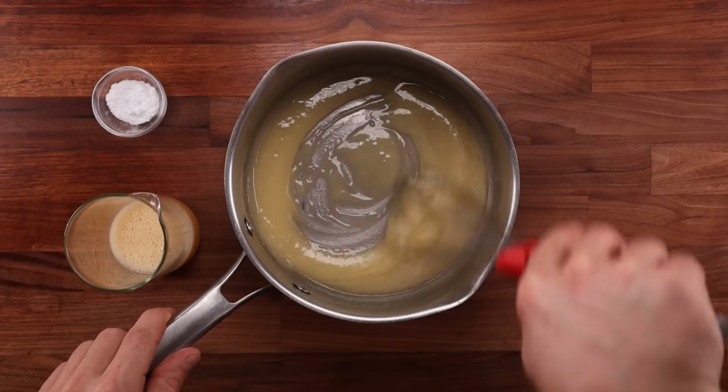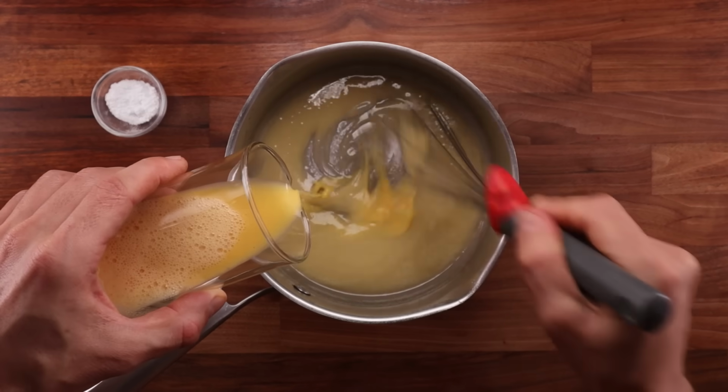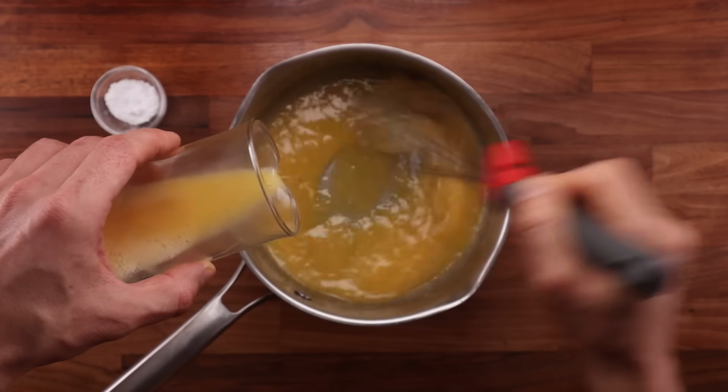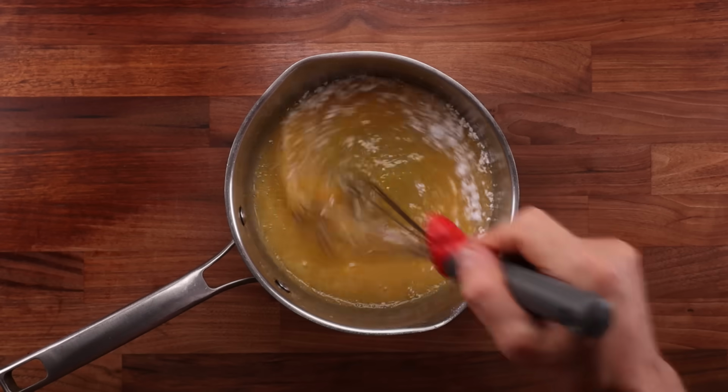The next step is to slowly and carefully whisk in the eggs. Pour the egg in a thin stream whilst whisking continuously. Once it's all in there, add the soda and whisk again. Keep whisking until everything is nice and smooth and there's no lumps. Now we can add the flour.